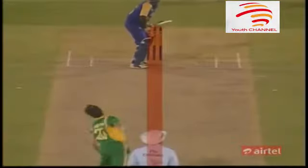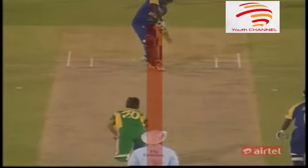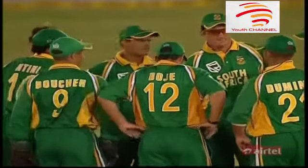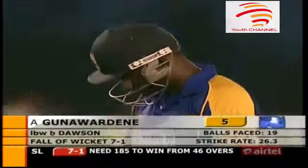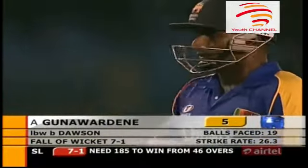So you can see there, they carry on. They really appreciate the fact that they've got to do something here early on. Absolutely plumb LBW. Well, you'd walk on that, and that's a big one. They needed a wicket to follow it up, and just saying bad luck, JP. You missed the stumps there by a little bit, but anyway, first big shot thrown by South Africa. Good one, and it goes for 5. Sri Lanka 7 for 1.